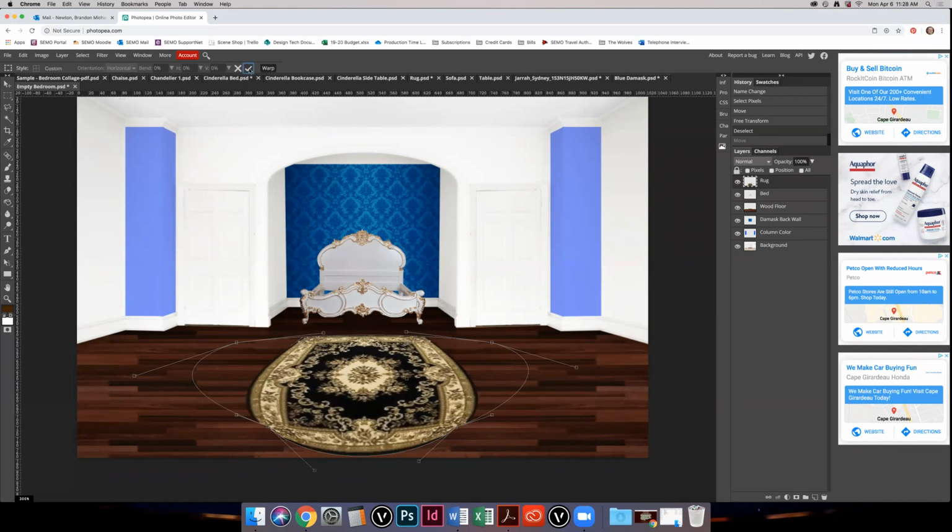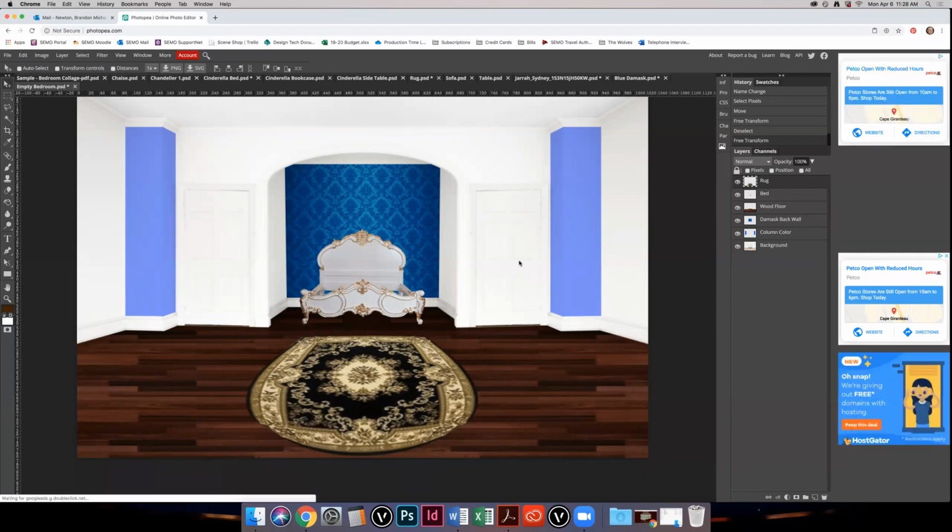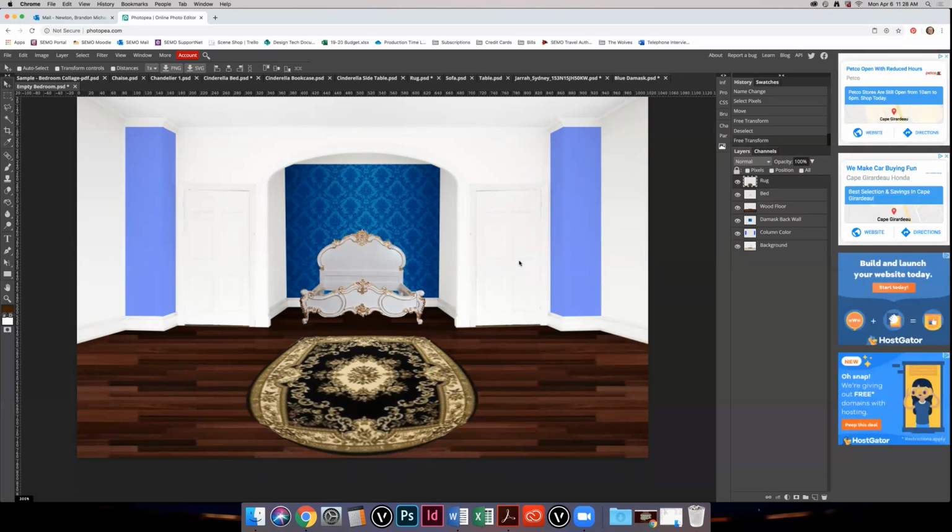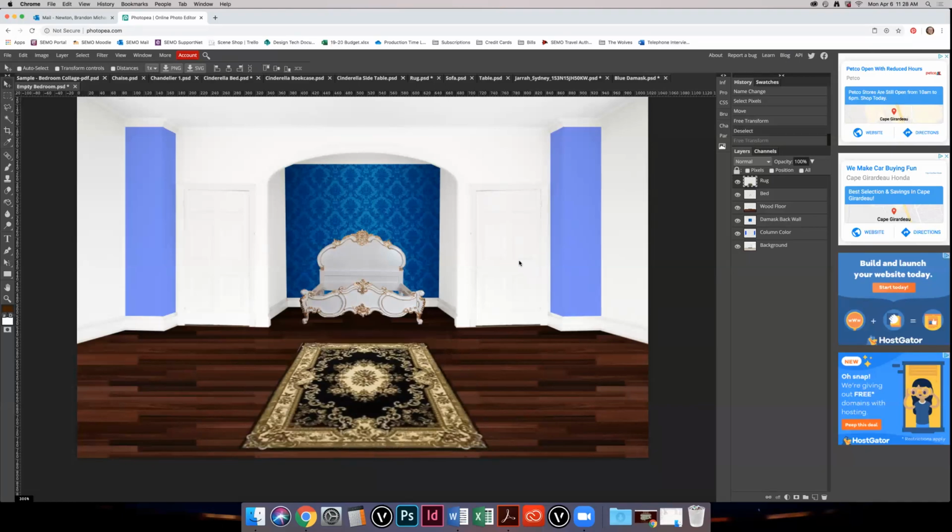Okay, so I'm gonna warp, I'm gonna hit enter just to apply the transformation for now. My rug looks awkwardly 3D. It looks like it's wrapping down a step, which doesn't make sense because there's no step in this bedroom. If I hit Command Z, it undoes it. Undoes, undoes, undoes. That seems like it makes sense. It goes back a step. Okay, so that's how you can warp.